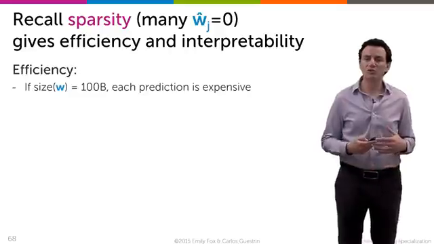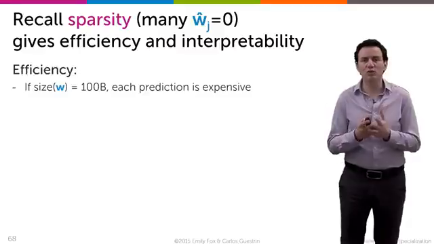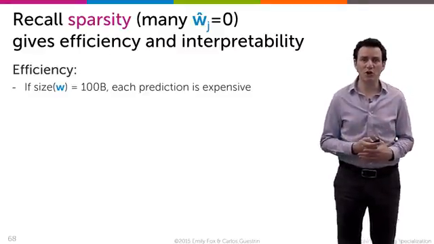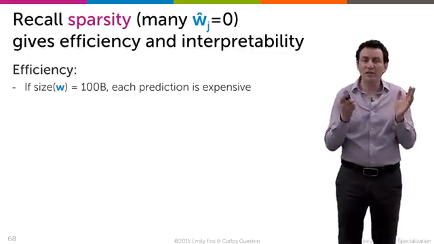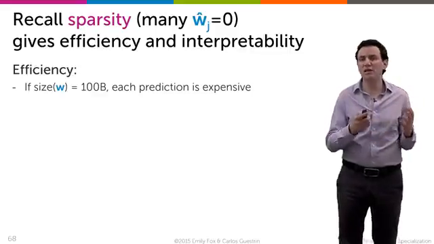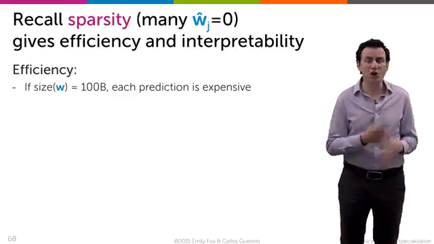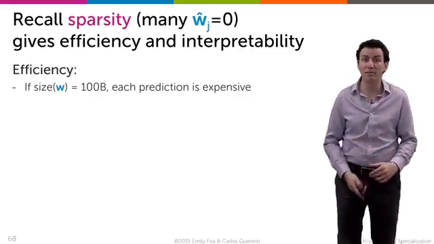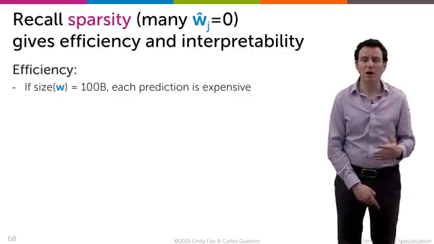So recall the notion of sparsity. A model is sparse when many of those Wj's are equal to 0. And that can help us with both efficiency and interpretability of the models, as we saw in regression. So for example, let's say that we have a lot of data and a lot of features. So the number of Ws that you have can be, say, 100 billion. This can happen in practice in all sorts of settings. For example, many of the spam filters out there have hundreds of billions of parameters, or coefficients, that they learn from data.